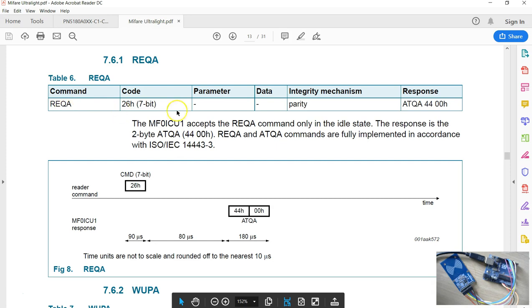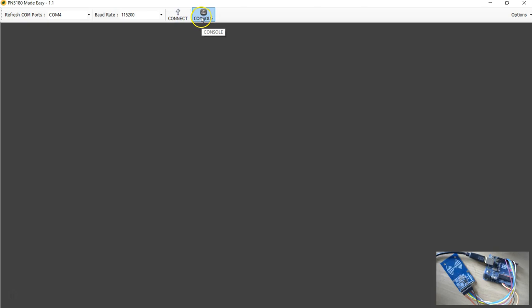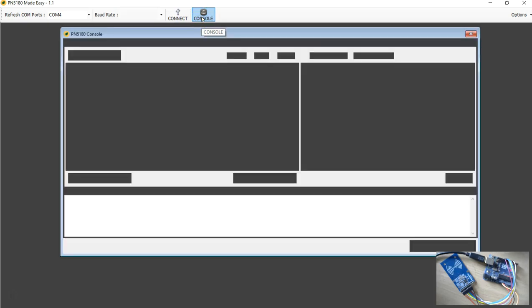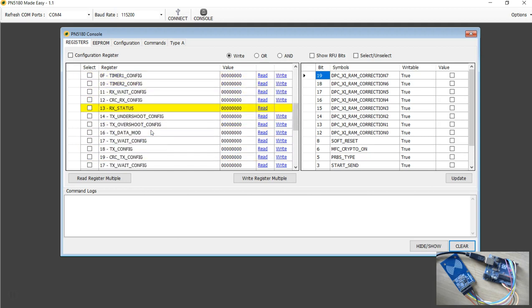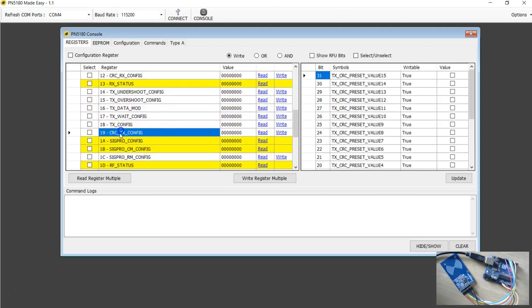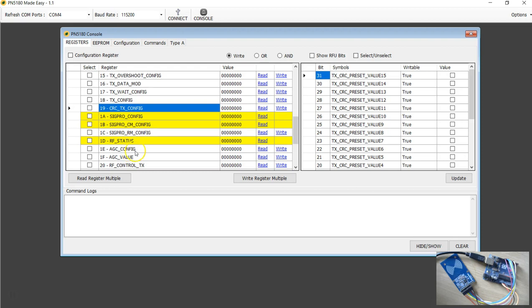So before we send this command, because this command needs sending with 7 bits, plus we have to disable the CRC computation for both the transmitter side and the receiver side. So you can see here, I've connected my PN5180 board, and the first thing I'm going to do is disable the CRC, and the CRC is stored in registers called the CRC TX and the CRC RX.